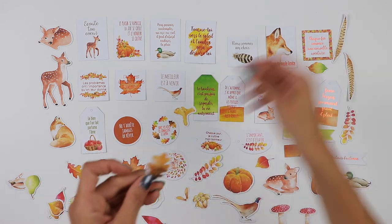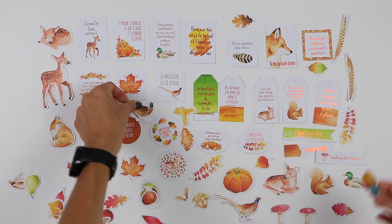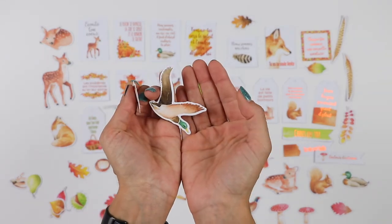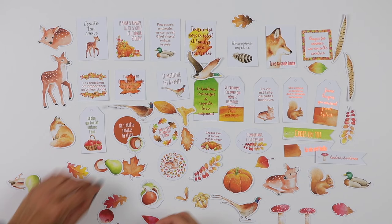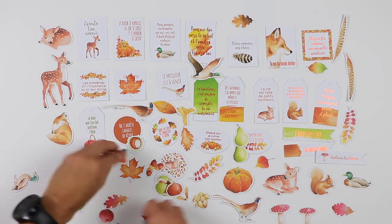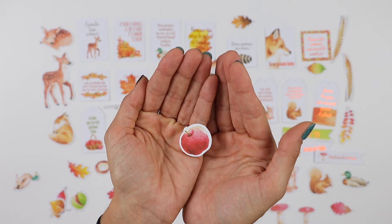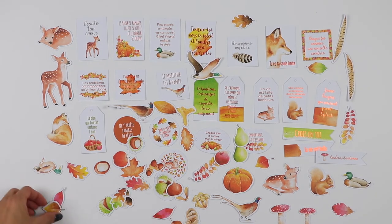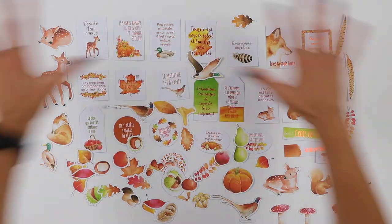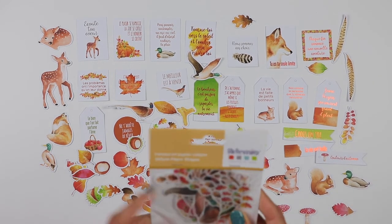Mushrooms — I don't know where to put things because it's so full already — jam packed! Oh my god. This flying element — we didn't see it in the papers but it's here. An apple — it looks like a Pink Lady, my favorite apples are Pink Ladies. More leaves, more mushrooms, acorns and stuff — okay, it's a lot. Isn't this beautiful? Let's move to the vellum ones.